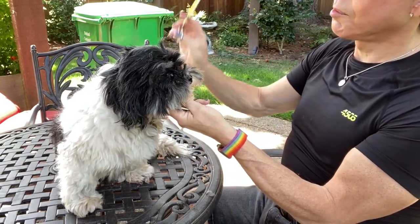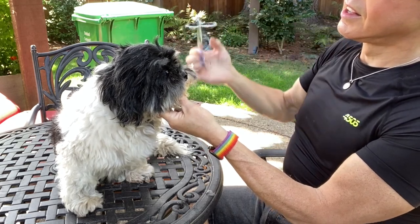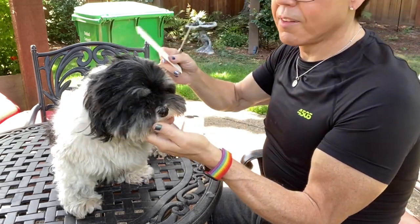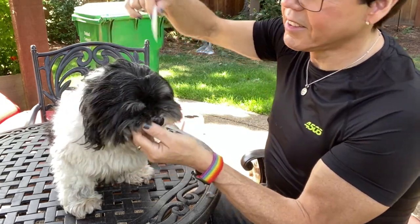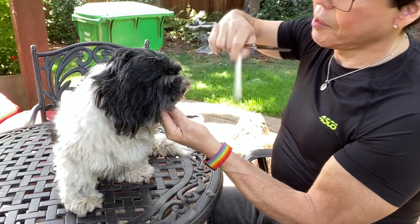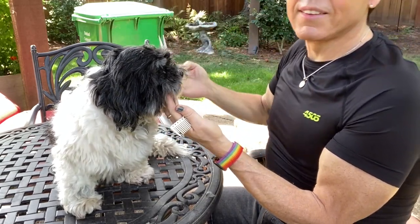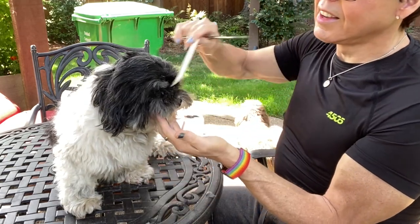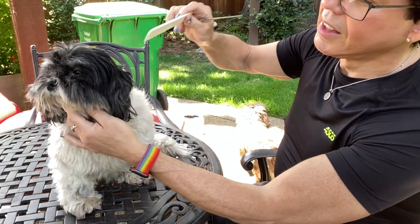I can see here a couple of hairs. I still wanna save these because of the eyebrows in here, the white parts. That's what makes the Havanese unique. To me, they look like humans, you know, the face.